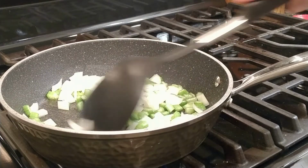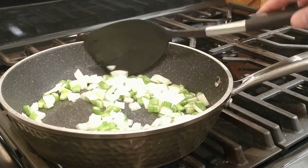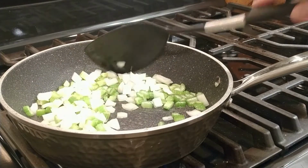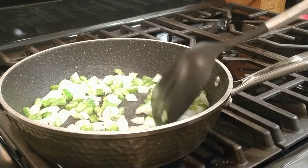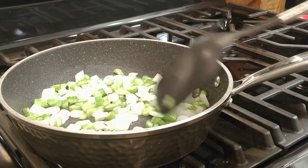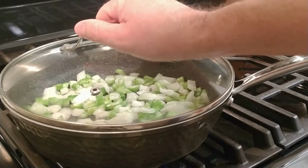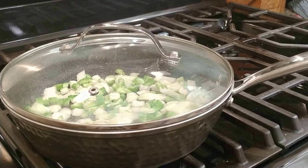You don't want to caramelize them. You don't want to cook them too much. You just want to kind of get them soft. And you're going to let them cool a little bit before you put them into your mixture. If you want to have them cook a little faster, you could cover them, and that way they'll kind of steam. So we'll leave that there for a few minutes, medium-low.